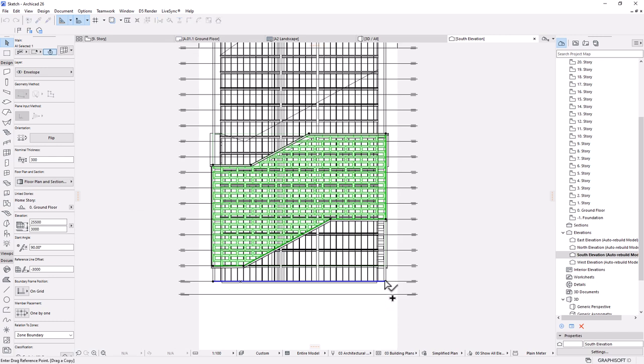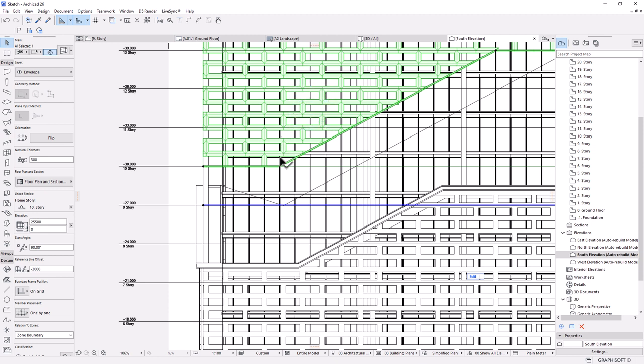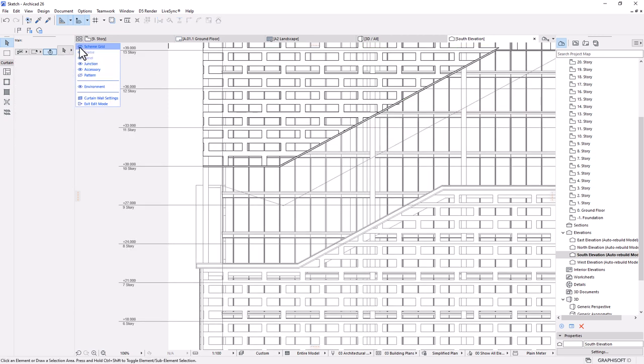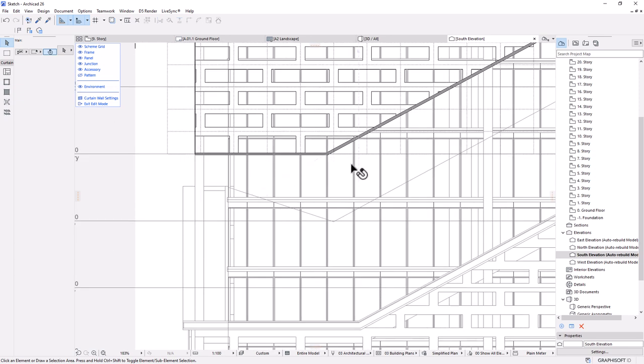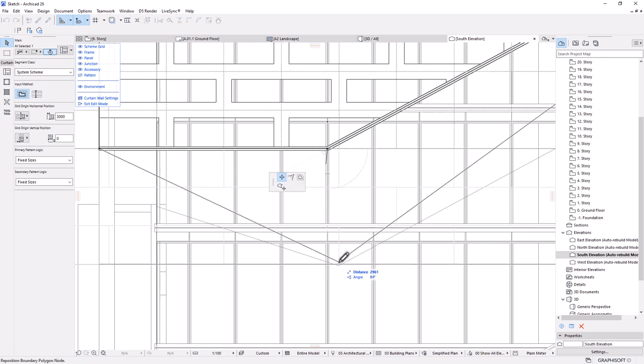Make sure you pick it from the location line, which is this blue line, the reference location line. And then I'm going to move it right to this floor. Just that. And then let's redefine its geometry according to our sketch. So I'll hit on edit. There's edit for edit mode, and then activate the scheme grid like we did for the previous one. And we need to select this. Yes, this point, move it to here.